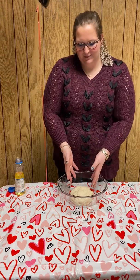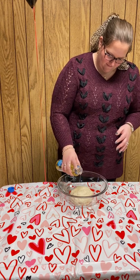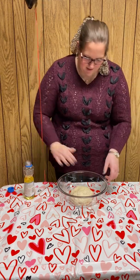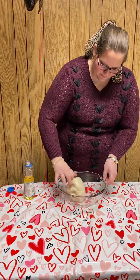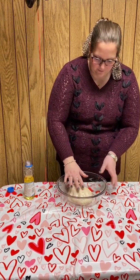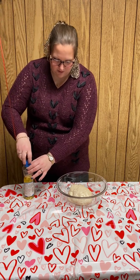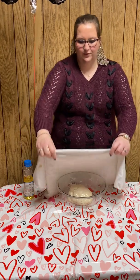I did that and I just formed it into a ball shape, put it into a clean bowl, and now I'm just going to take some of my oil and drizzle it over the top. And I like to pat it around to make sure it's good and coated. You can also just take your dough and move it around like this, so you know every square inch of that is coated with that oil. Because now we're going to find a warm place for this and take that same tea towel that you put over the bowl when your yeast was proofing, and you're just going to let that sit for an hour or until it's doubled in size.